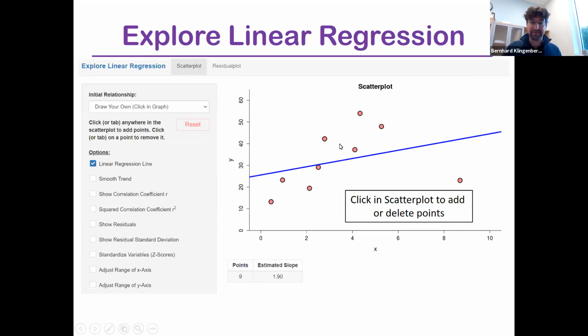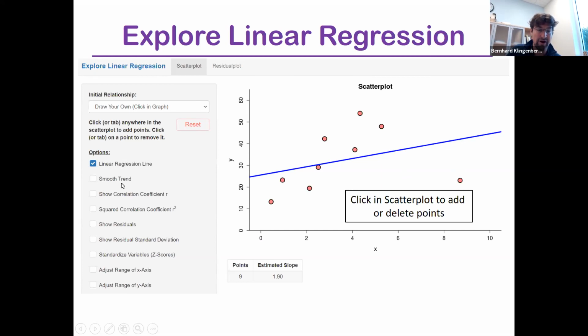A couple of other graphs, or apps, that I want to highlight. There's one that I like, and I always introduce it when I start talking about linear regression. When you start up this app, the Explore Linear Regression app, you see an empty scatter plot, and then you can just click, as I did here. You click in the scatter plot to create those dots, and then you can, for instance, select show the regression line, and then you can create an outlier by clicking and see how the regression line moves as you generate the outlier. But then you can click on the outlier again, on that dot, and that will remove the point from the scatter plot, and you can visually observe how the line of best fit, the regression line, will change.